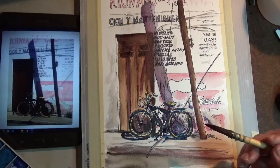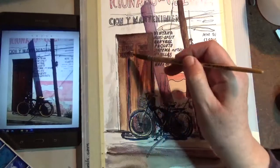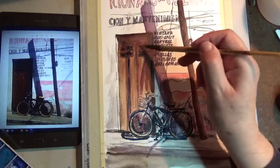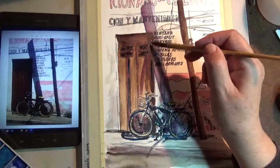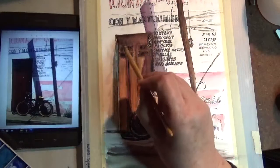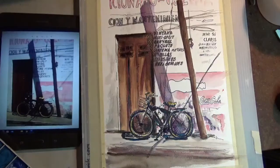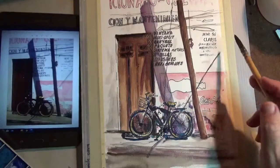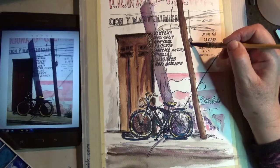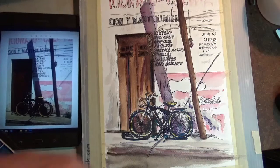And let's add a little bit of that in here. There's some shadows in between these little bars in here. So let's pop that in a bit. And let's pop that up in here a bit. Okay. I'm good with all that, although maybe I can get it to look a little bit more like a lamp standard. Let's get some of that black in there.